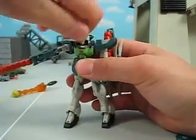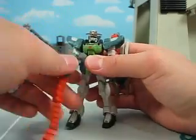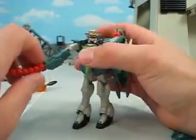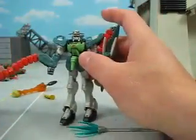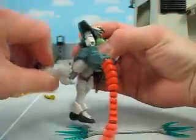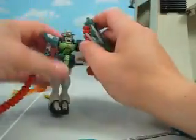Head turns 360 degrees, looks up and down. Arm goes completely around — reasonable flexibility. Elbow joint, hand turns 360. This can move as well. As you can see, the arm just stores up like that, unless you have the extenders on. Leg goes that far back, that far forwards. Knee joint. Foot joints on the ball joint. Figure can turn 360 degrees.